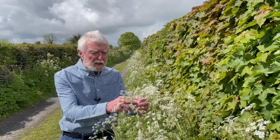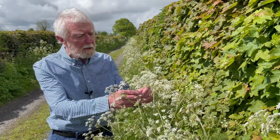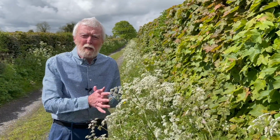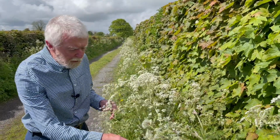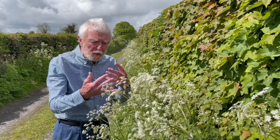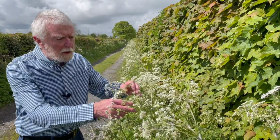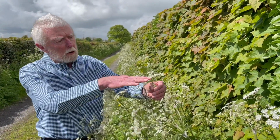Cowparsley is one of the loveliest displays of hedgerows and well-lit woods at this time of the year. The flowers appear as though by magic in the first half of May usually, although in fact the luxuriant fern-like foliage has been preparing for this upsurge of snowy blossom from way back in the winter. And if we look at the flowers, here are the first umbels to open.